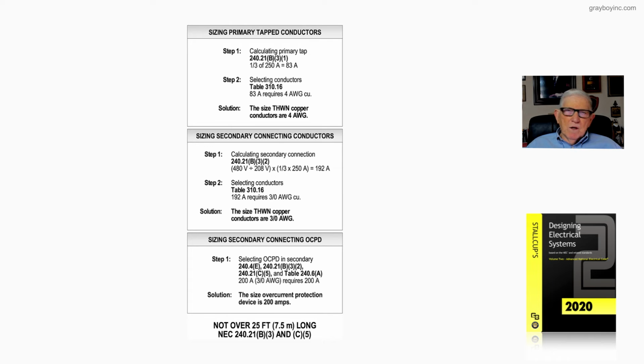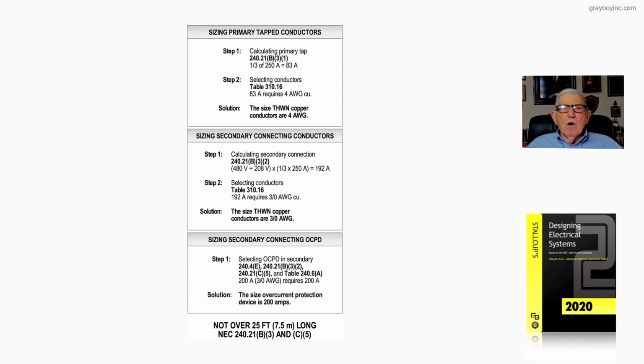So we have performed now 2 taps, one from the feeder, and one on the secondary. One of the main things is at step 1, getting the ratio, because that 1/3 has to be placed in the primary as well as the secondary. So that's what our figure 20-36 is illustrating, how to apply the 1/3 rule in the primary and secondary using that formula that you see in step 1, 480 divided by 208 volt, times 1/3 times 250 would be 192. And that's how we determine the size conductor in the secondary.